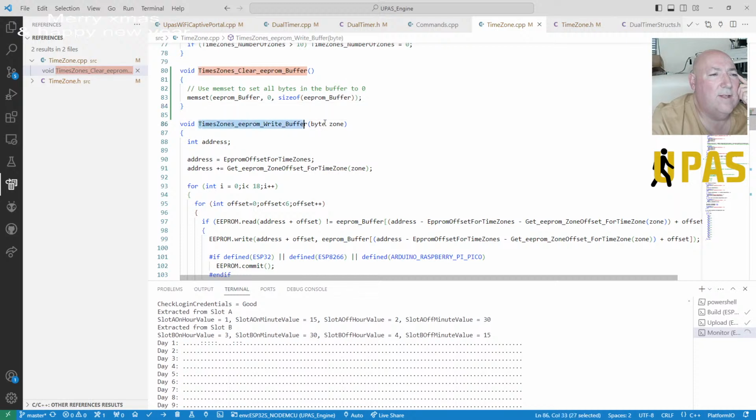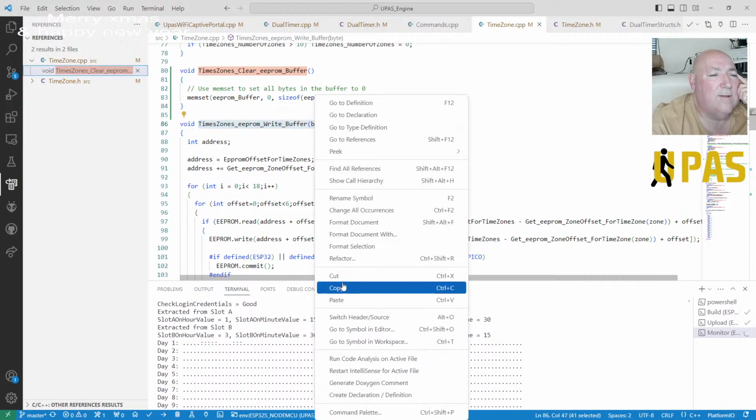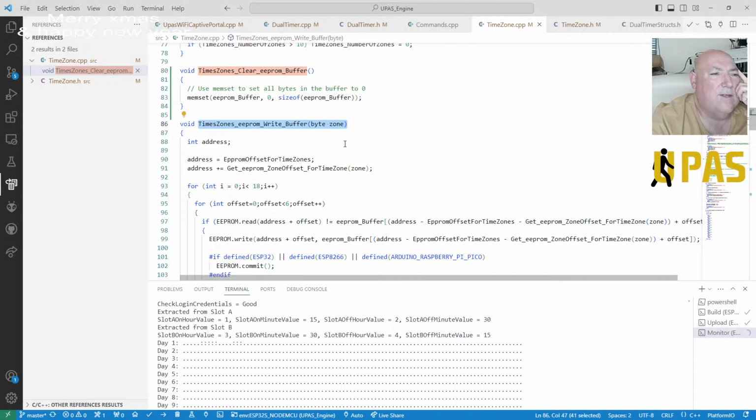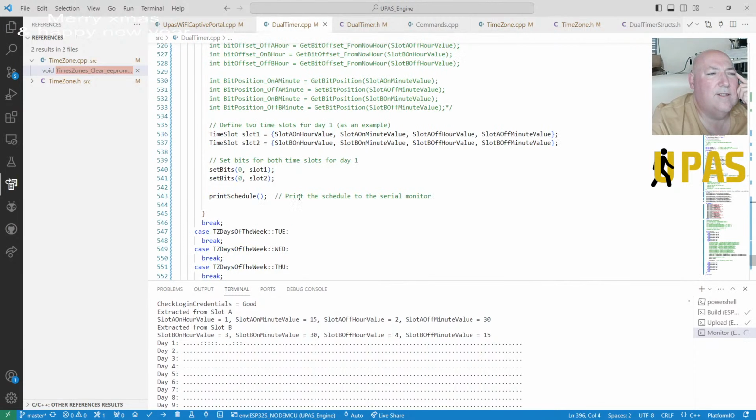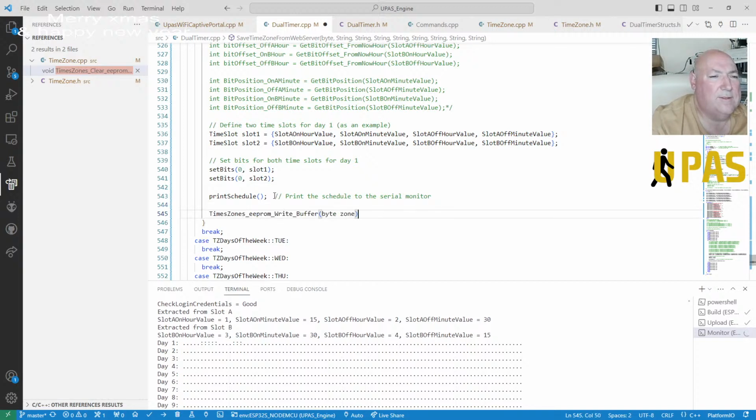Okay, so let's run that one then. We need to choose the time zone. So the zone is going to be zone 2. So go over to here and we can print the schedule. Tell you what, do we print it first then save it, or doesn't really matter I suppose. So that's going to write it. We need to tell it what zone it is. 0, 1, 2.